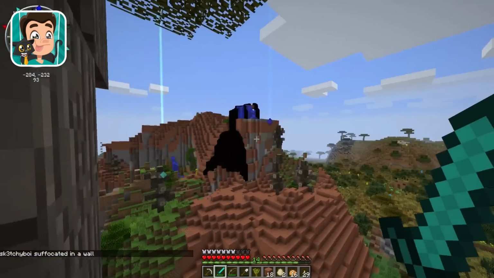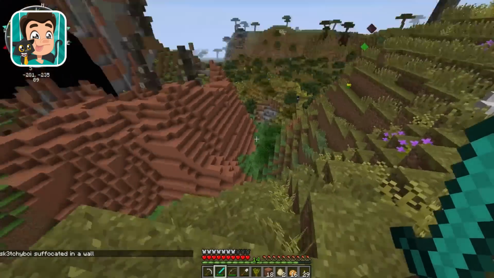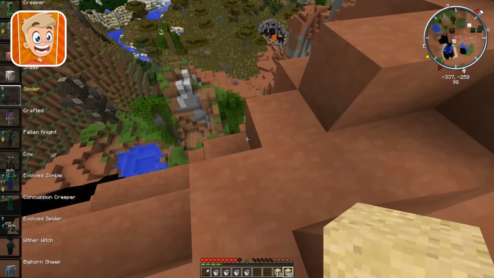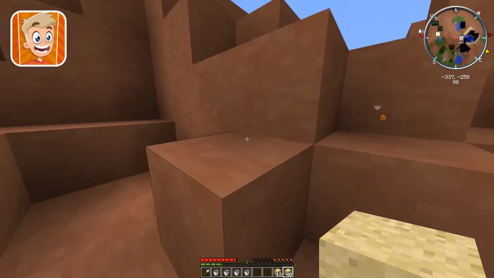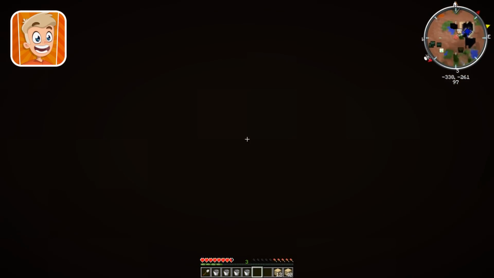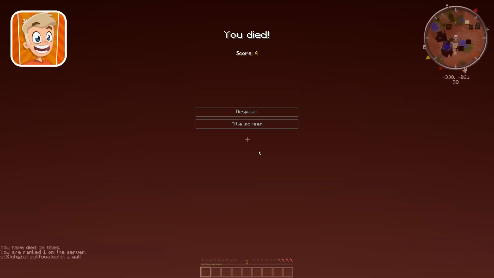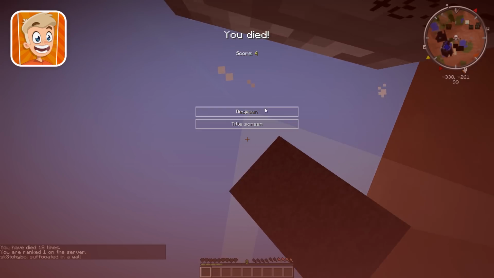Oh no. Suffocating in a wall. I think he tried morphing into something and I saw that he all of a sudden was in the wall. Okay, now you can go. Go get your stuff. Go check out their base. I'll be here chilling. What the heck? Why am I dying? Did they probably do some invisible character? No. What? I suffocated in a wall.